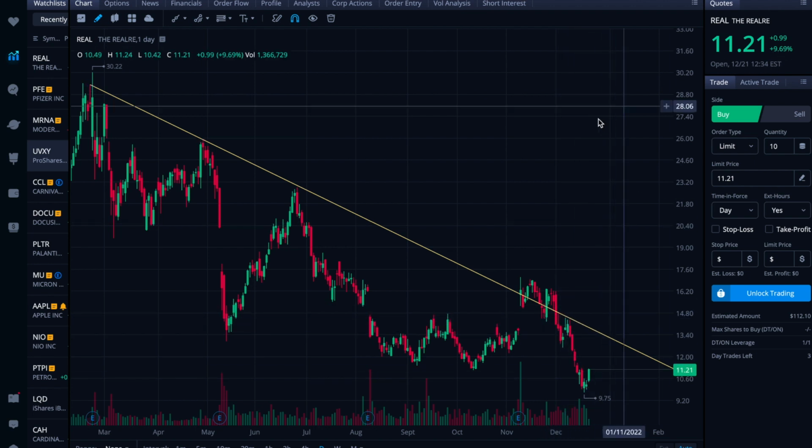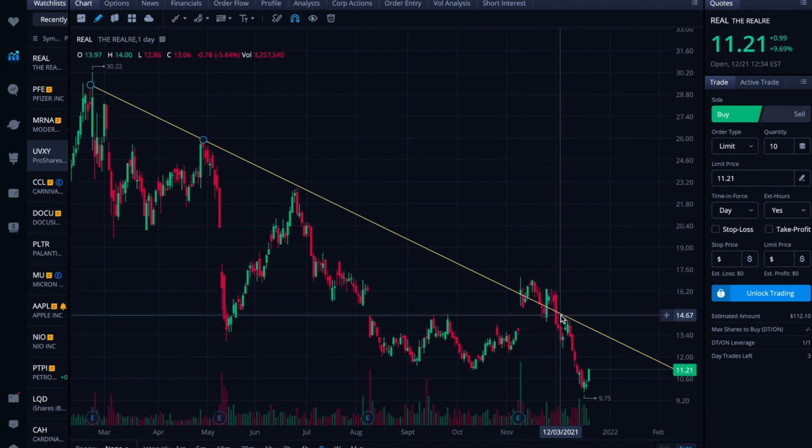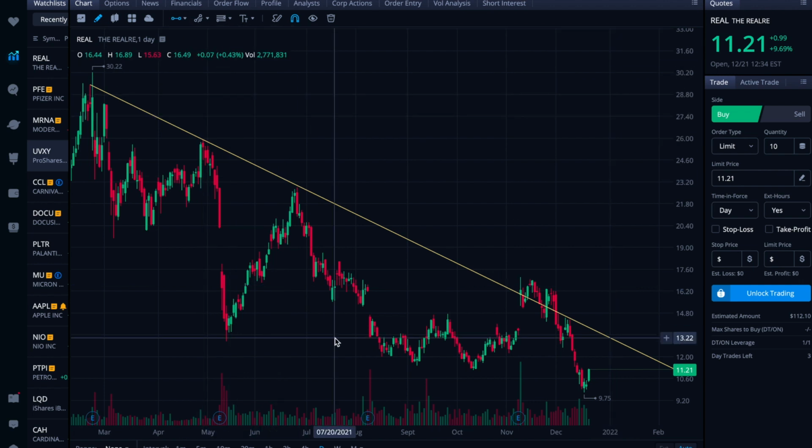So even though it's up over 9.5% today, if it wants to have a sustained run, in my opinion, it's going to need to break and then move away from this downtrend resistance and leave it behind, as opposed to just weaving back and forth between it like it did here. Now, I don't know when it might hit that. It could hit it here in the 13s, could encounter it down here in the 12s or even the 11s, but we'll just have to keep an eye on it and see how it wants to move, and if there's anything to the rally that we're seeing today.